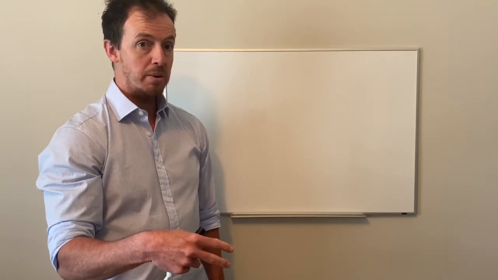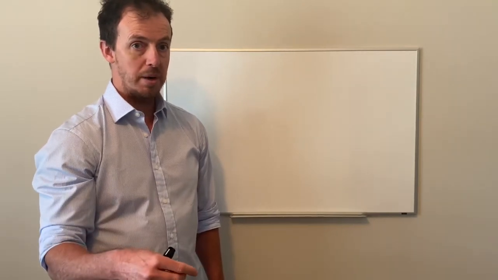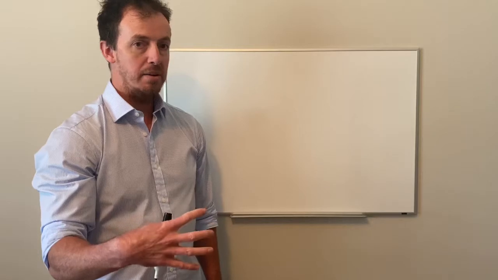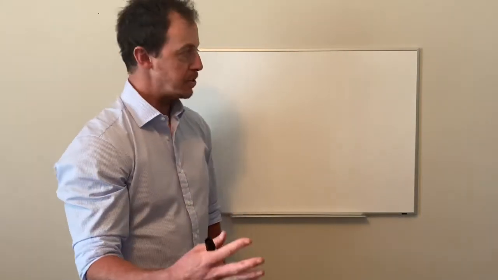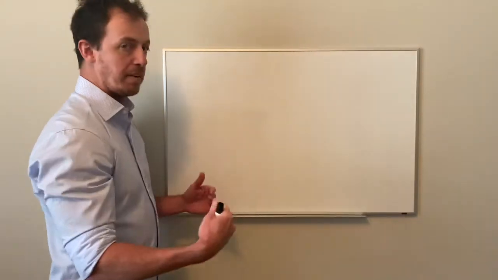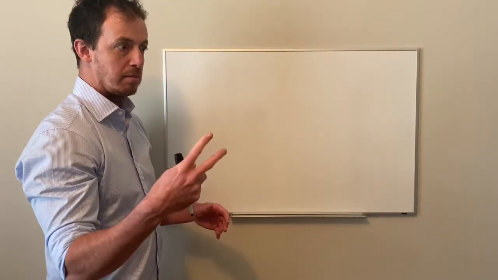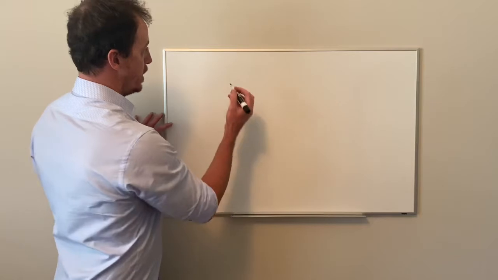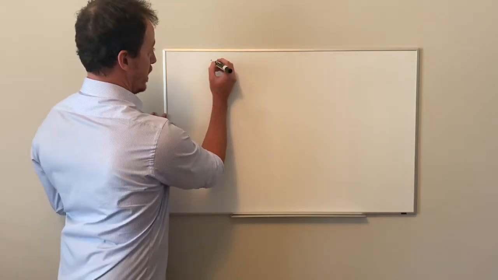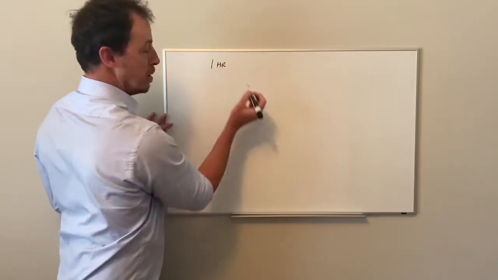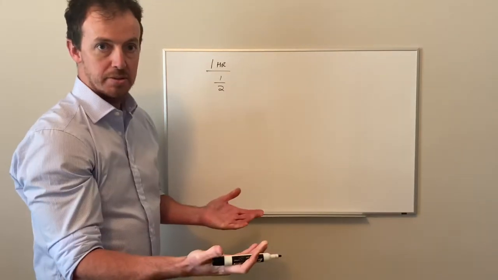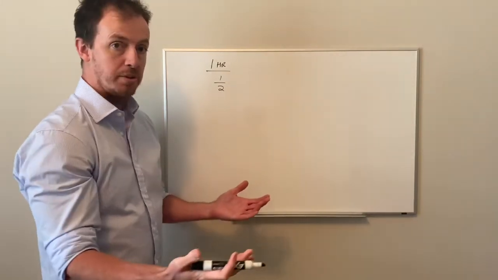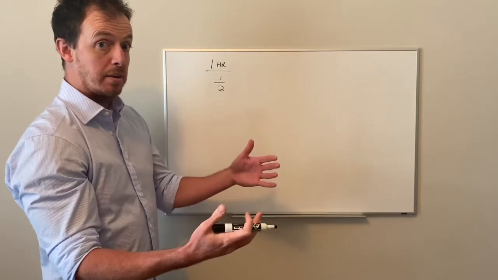So obviously it's gonna be less than it would take either one of us to do it by ourselves. So it takes me 2 hours by myself, takes you 3 hours by yourself. If we work together, at the very least, we know it should be less than 2 hours. But let's think about it like this. If I can do the job in 2 hours, then that means that in 1 hour, I can do half the job. That makes sense, right? If I can do the whole thing in 2 hours, well then in 1 hour I can do half the job.